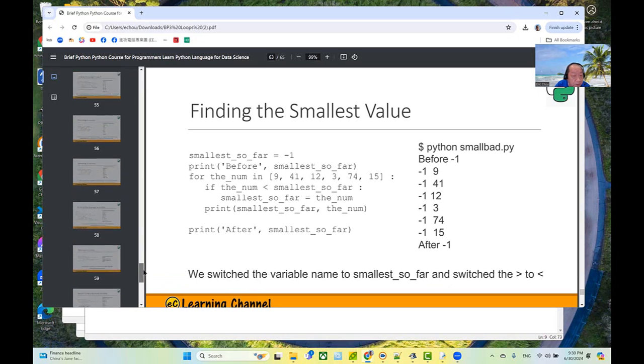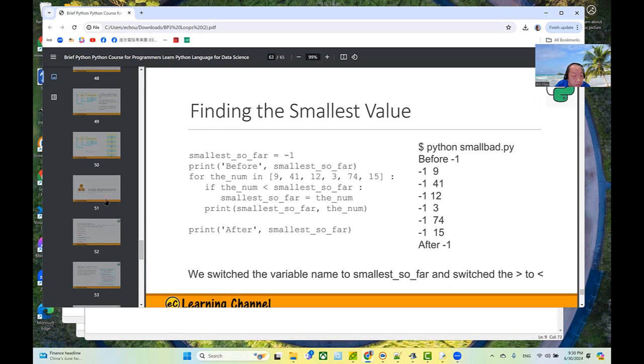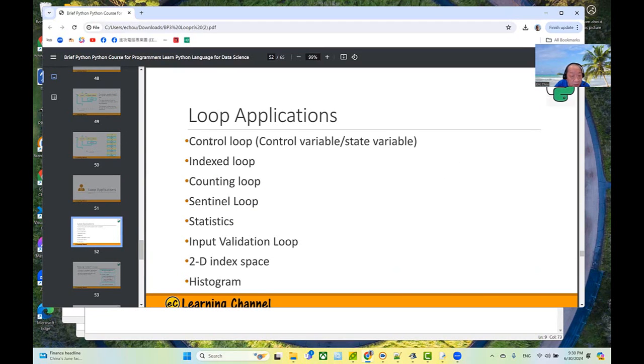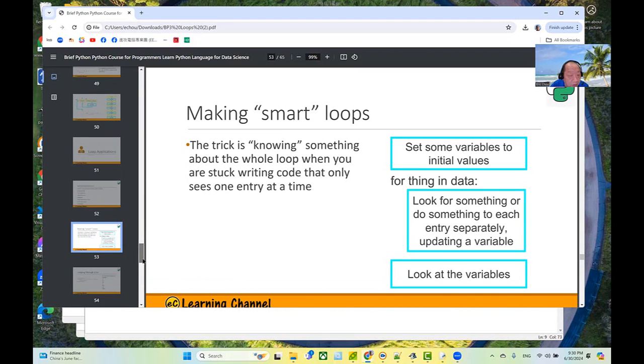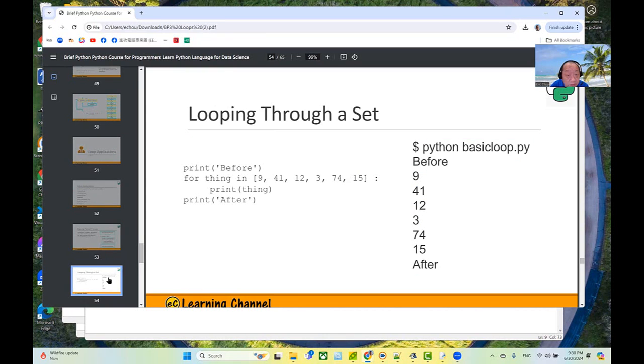Let's finish the slides first. I won't go into every single loop. This may be too much right now. If you want to learn every single kind of loop, that would be an AP Comp Sci A course. This is too hard right now. So we just cover the loops covered by the slides.